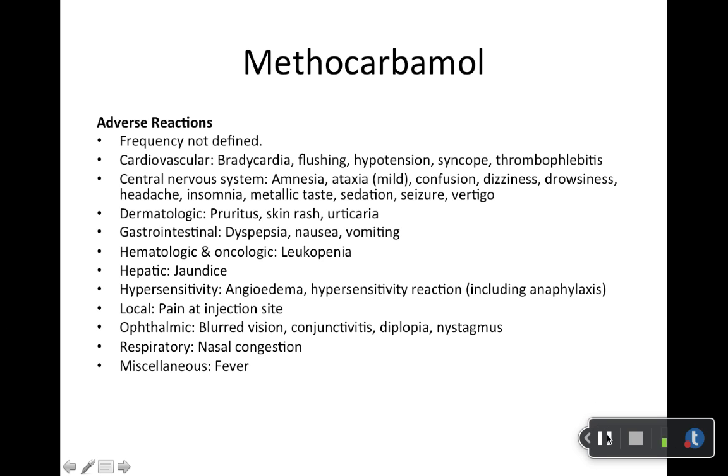Adverse reactions, again, frequency not defined. However, definitely you can put a star here by the CNS adverse effects. And then go and look through the rest of these. But rare but serious angioedema, hypersensitivity reaction, including anaphylaxis. Some GI upset is going to be a concern here as well. Also some cardiovascular adverse effects. But definitely go ahead and read through all those, because as always, it's going to depend on your patient. So if your patient already has vision issues and this causes blurred vision, that might be an issue. Or if they already have hepatic impairment and this can cause jaundice, that might be an issue, right? So definitely read through all of these. You need to know the common ones, but it's important to study all of these because it's just going to depend on the specifics of your patient.